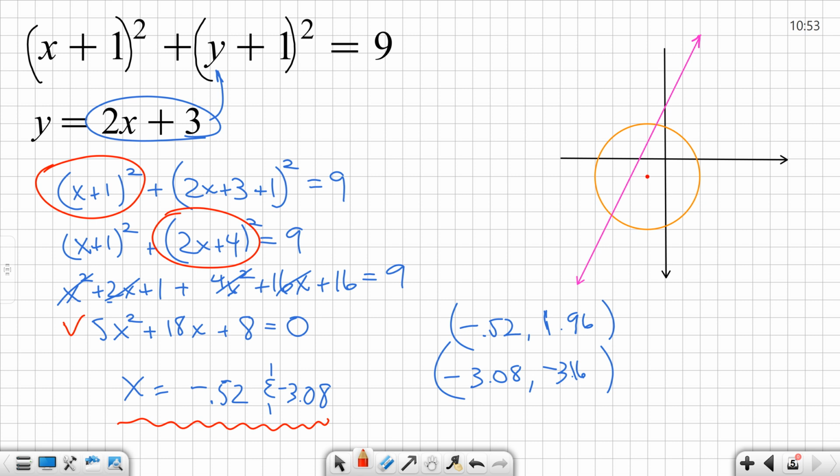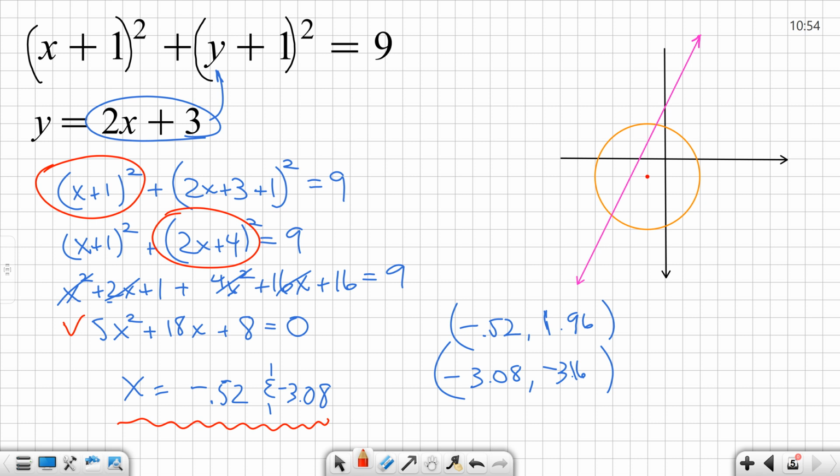Questions? We're good? Okay. So this is going to ramp up. It starts very slow with x and y intercepts, like we talked about. 0 in for x, 0 in for y. Then the next step up is the vertical and horizontal lines. Plug in whatever value for x, plug in whatever value for y. And then the third one is the nastiness of a line with a circle.